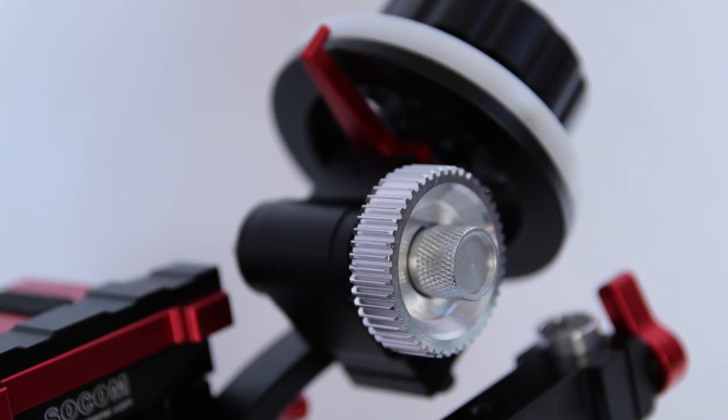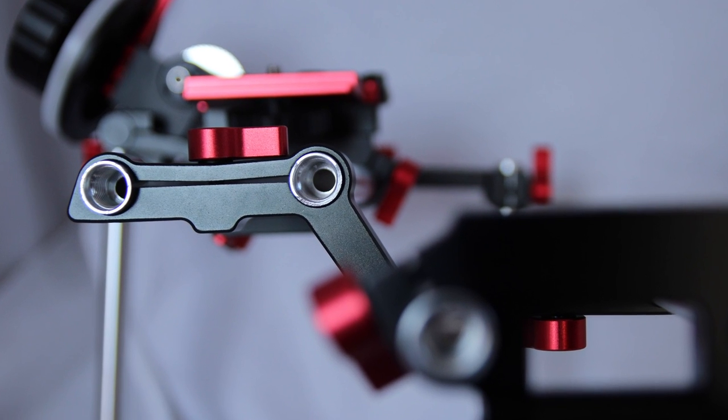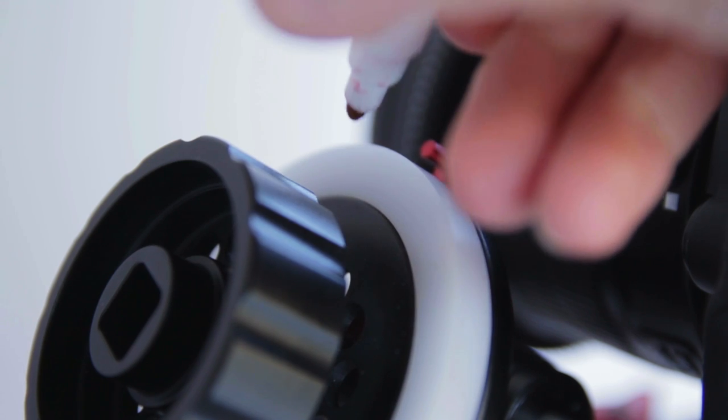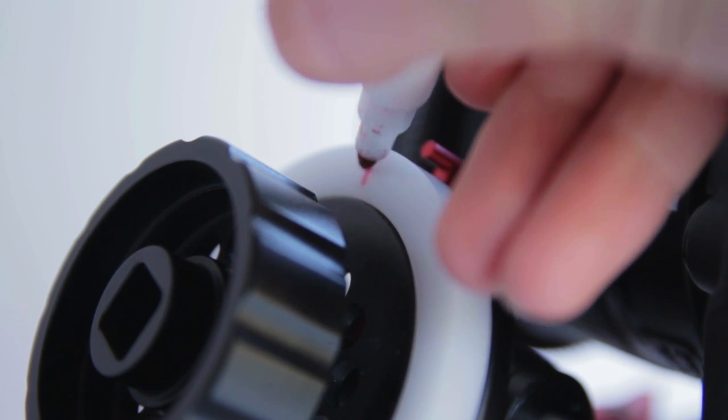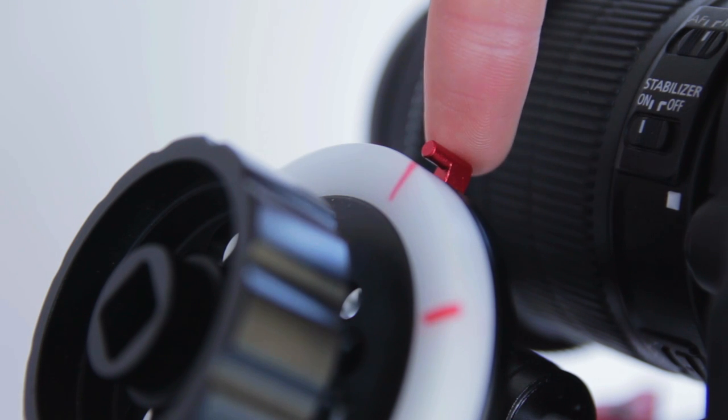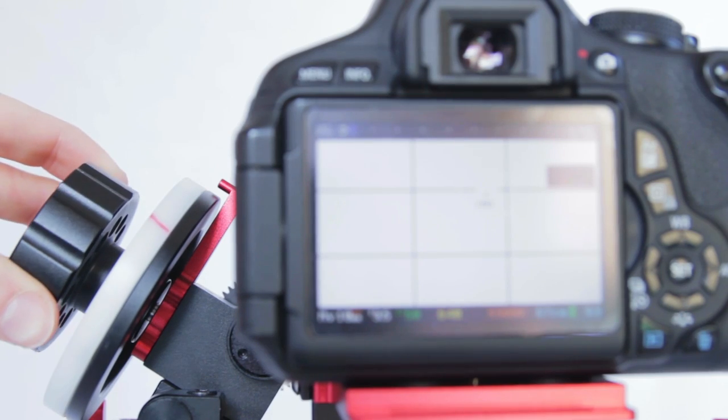But it's made completely out of metal like all the parts of the Steadicam. You can also mark focus points on the ring. It would be very useful but the needle is on the top, so you can't really see it when you have the rig on your shoulders.